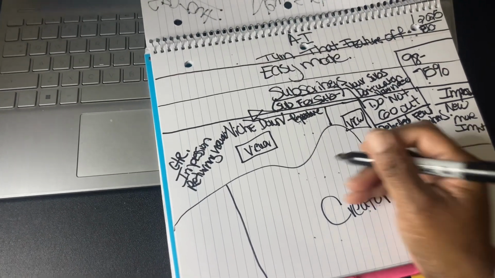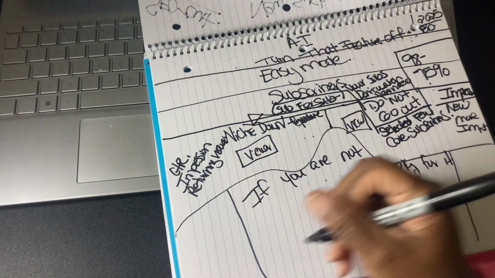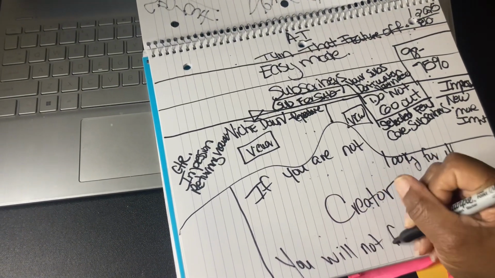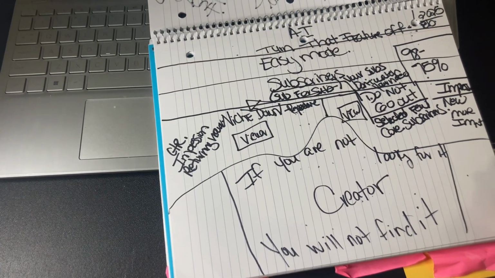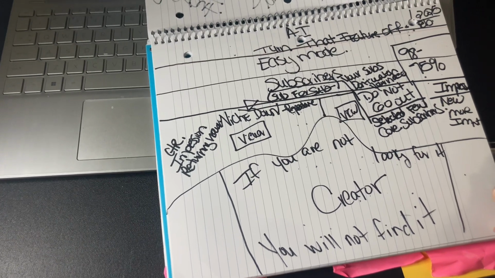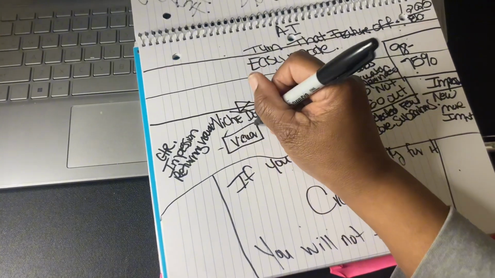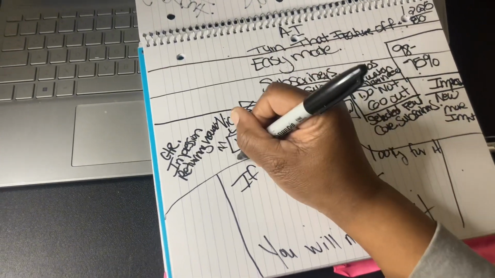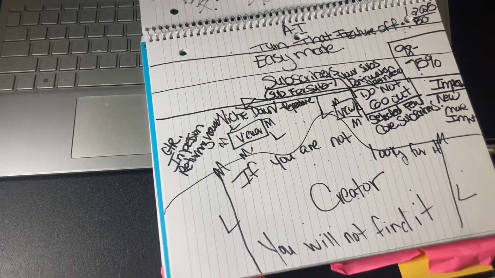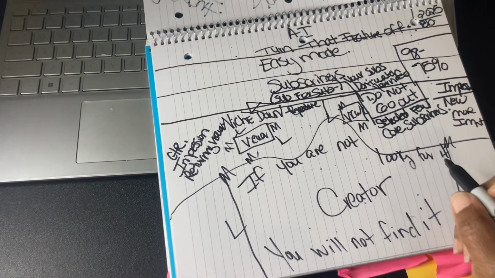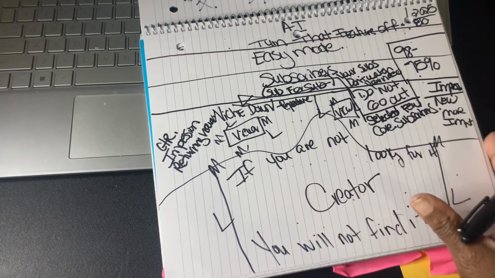And the way the system is designed, if you are not looking for it, you will not find it. This is why when information started coming out about the AI system, nobody could find it because they weren't looking for it. And with a machine learning system that is implanted inside this AI driven system, it's learning everybody. It's literally learning everybody. And so therefore, it's only putting information in front of you that you want to see, and what your history is used to showing you.